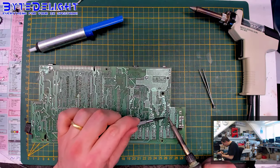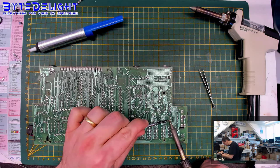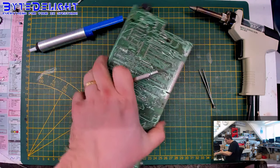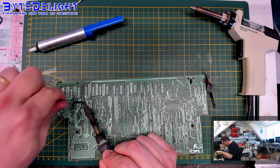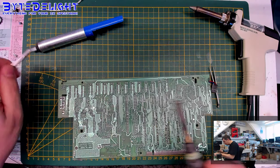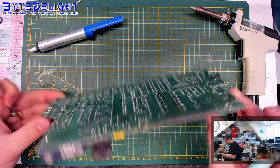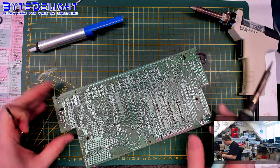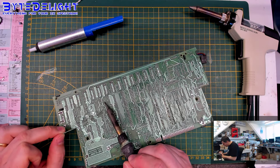We have some here. That's one. And I always try to be careful with doing this, because you can easily damage the board if you're not paying attention. I have tested this board, of course. Some people say you should not power on a machine with old capacitors, but I want to make sure that it is working before I do anything to it, and this one is working, so that's not a problem.